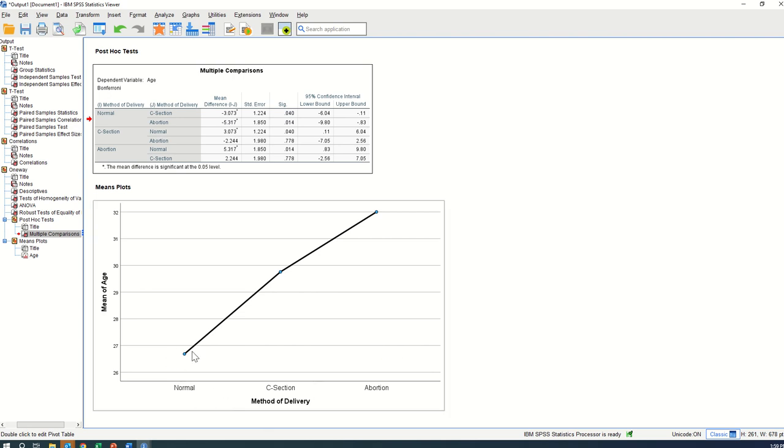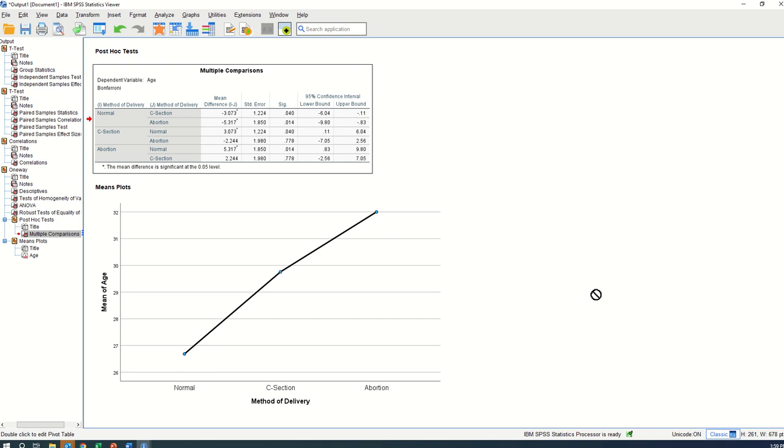And you can see that the age for the women that had a normal delivery was the lowest. Then comes the C-section, then comes the abortion. And our results indicated that normal was statistically different from C-section, statistically different from abortion, but there is no difference between C-section and abortion.